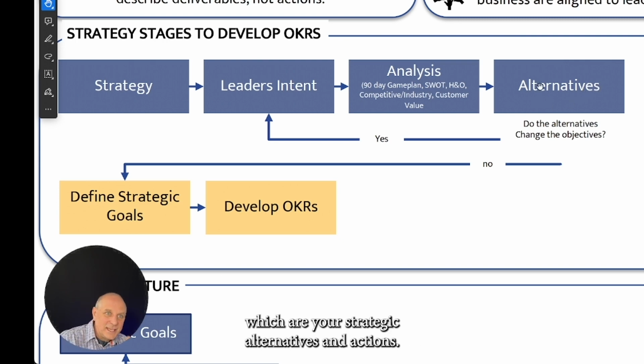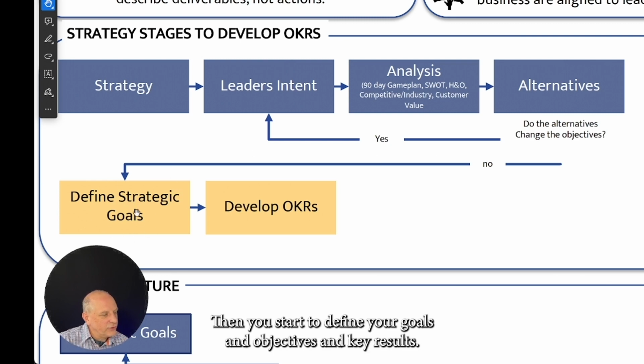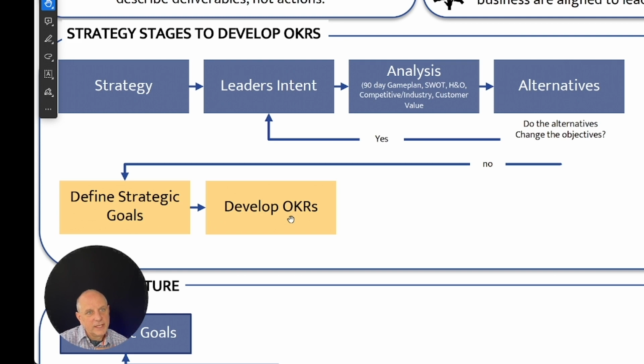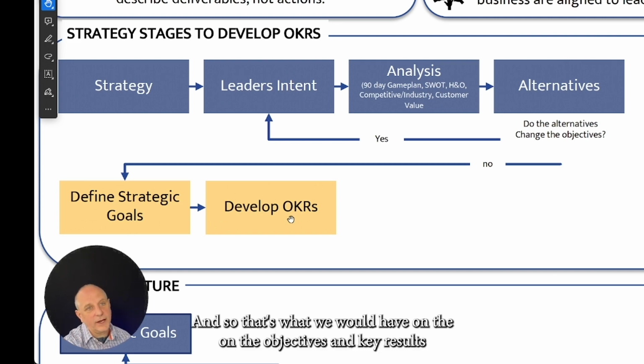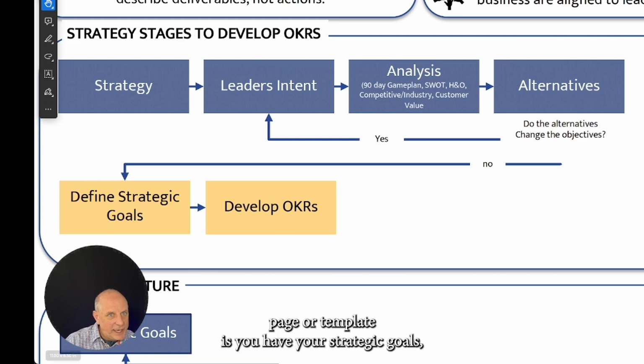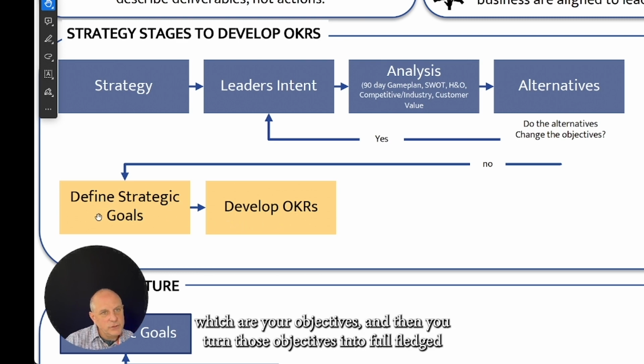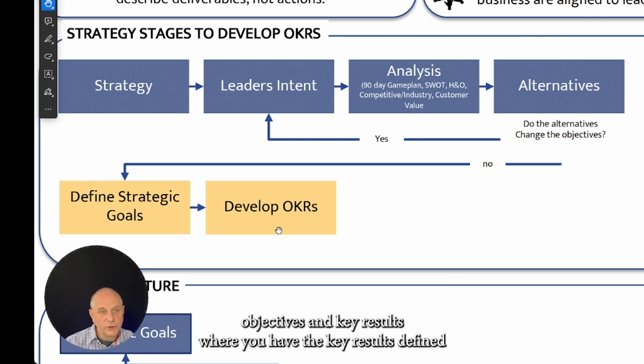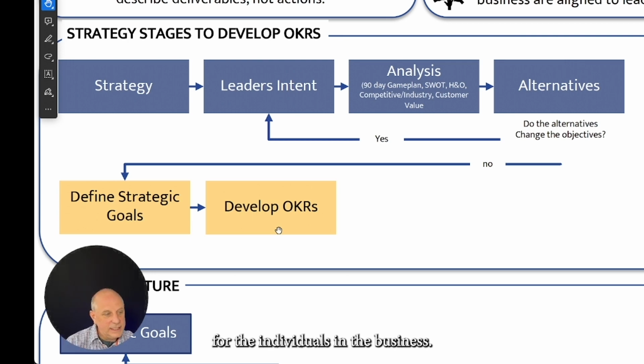And once you decide which are your strategic alternatives and actions, then you start to define your goals and objectives and key results. And so that's what we would have on the objectives and key results page or template, is that you have your strategic goals, which are your objectives, and then you turn those objectives into full-fledged objectives and key results, where you have the key results defined for the individuals in the business.